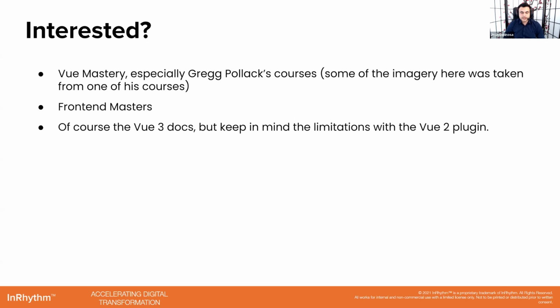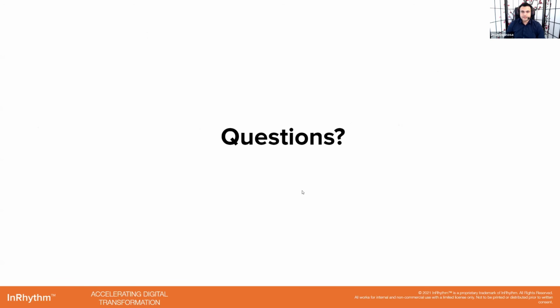And of course, the Vue 3 docs are great. But something to keep in mind is that full-blown Vue 3 is different than the adapter plugin for the backported version for Vue 2. Limitations shouldn't pose an issue to your project unless you're doing extremely advanced stuff. But to make it even less likely to pose an issue, I highly recommend you use refs over reactive as much as possible. All right, are there any questions?